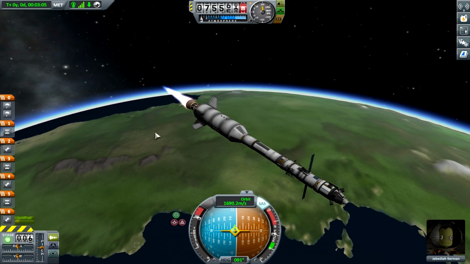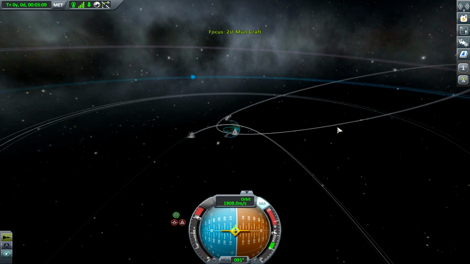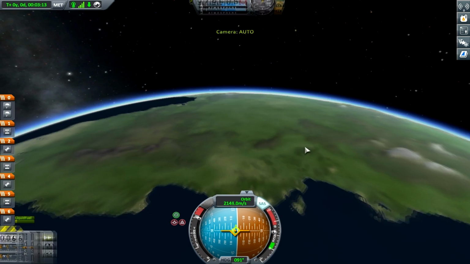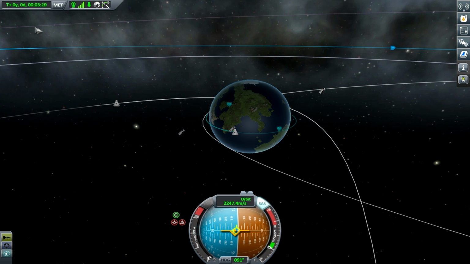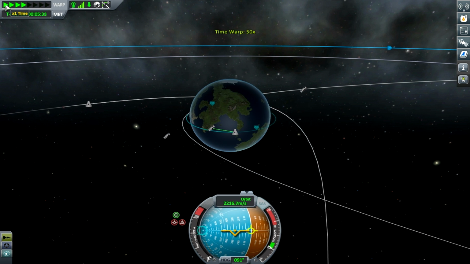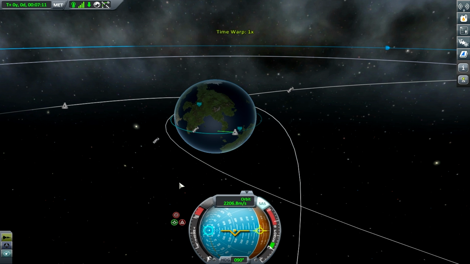I mean, we don't have to, and I'm not sure why I'm returning it, because we're not going to get any new or interesting science from it. What I should do with it, I think a better idea would be to make a burn that will allow it to encounter the moon, and then, whoa, careful there, do we have it? Almost. So let's do it more efficiently. Let's wait until we are at the apoapsis and then burn again there. There you go.